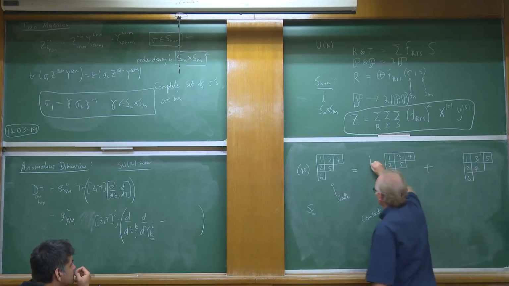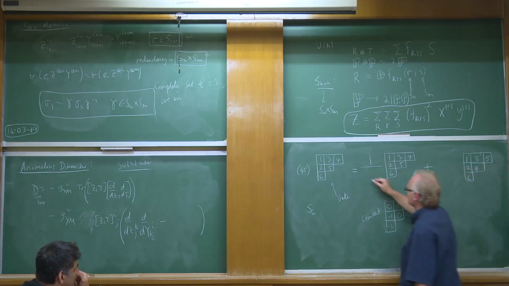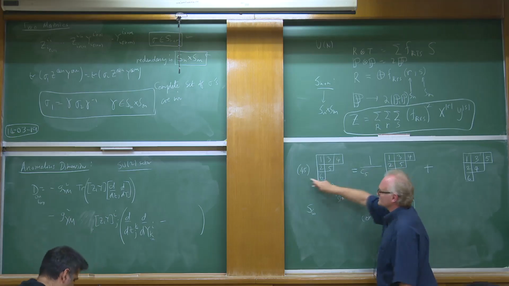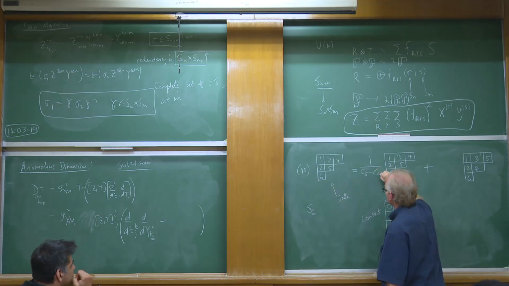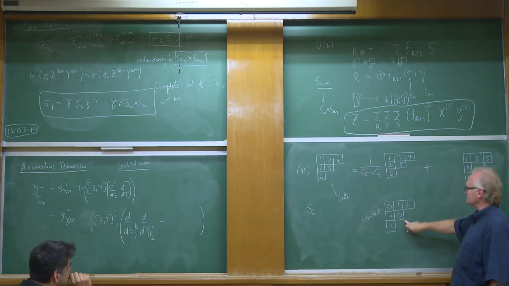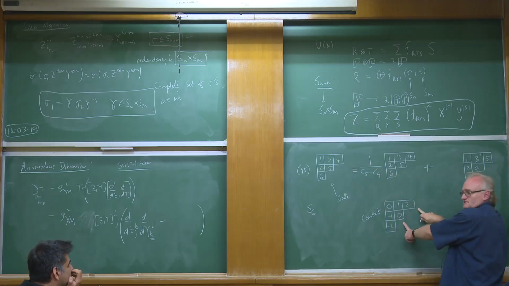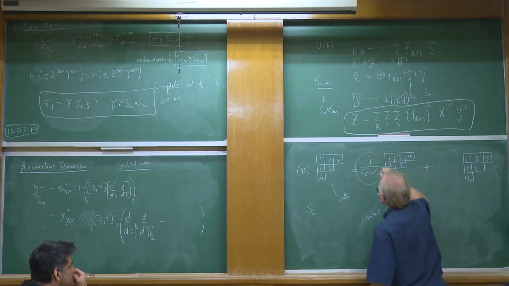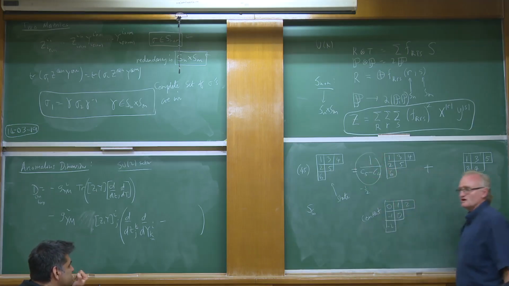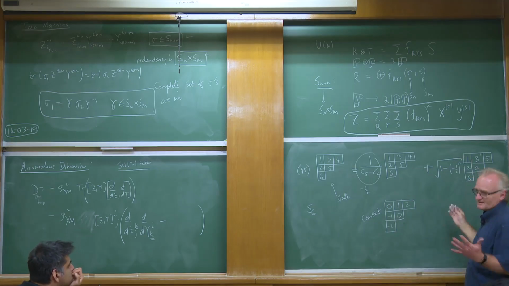So the coefficients are 1 over... you should take the content of box 5 minus the content of box 4. In this case, the content of box 5 is 0, and the content of box 4 is 2. 0 minus 2 is minus 2. So this coefficient here would be minus 1/2. The coefficient here is the square root of 1 minus that coefficient squared. And that would be the rule.